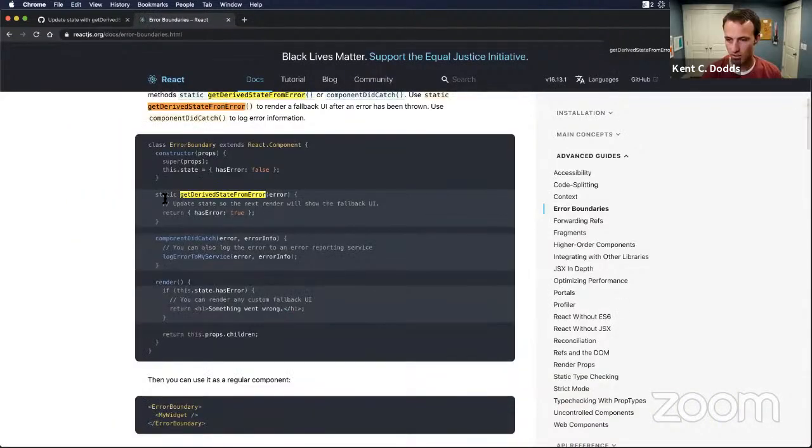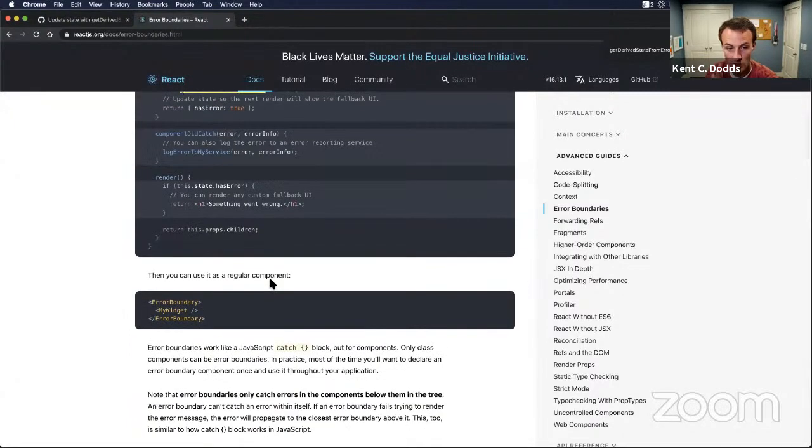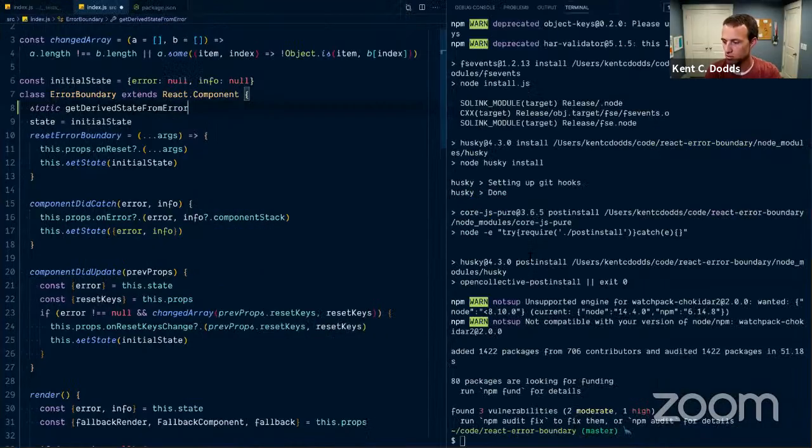It's just the error. This might actually be a breaking change because we don't have the error info, which is where we get the component tree and everything. Well, we'll just see.